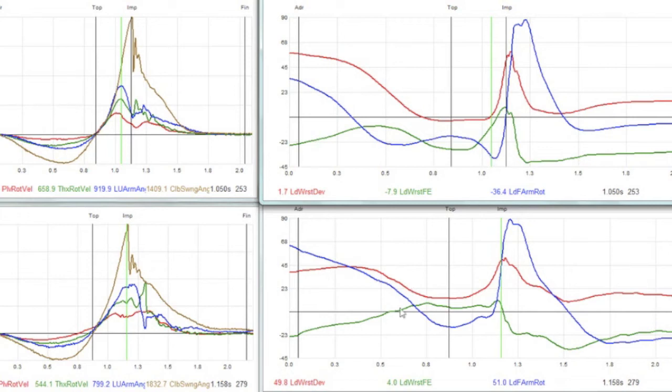Now, as a quick comparison, let's look at the amateur player. His vertical hinge is almost immediately dissipating early downswing. So you can see the difference here. The red curve in the professional staying very constant until late. The amateur player dissipating very quickly. Stark differences here in the blue curve, immediately that lead wrist is beginning to go palm up or supinating. Different pattern in the green line as well. So this player doesn't go into any kind of extension in the backswing. He just stays flexed the whole time.